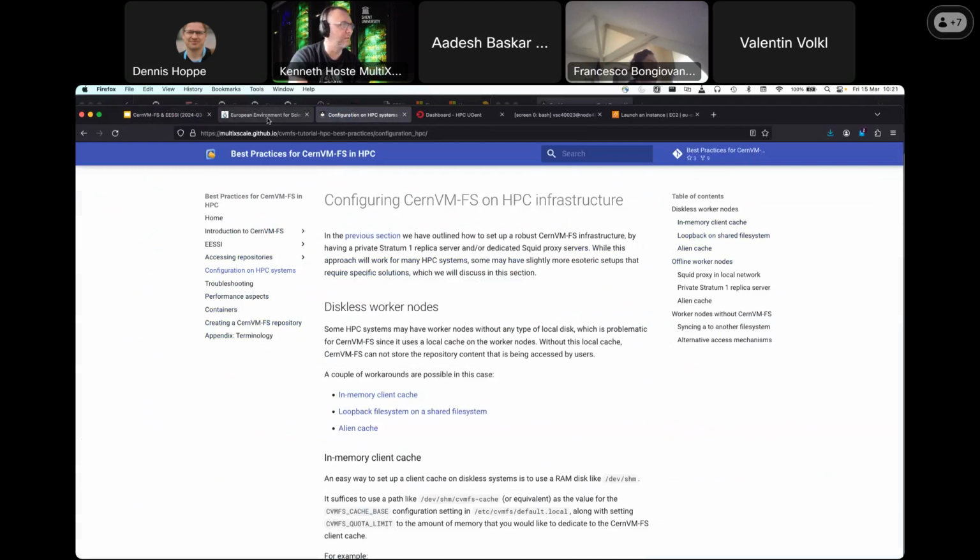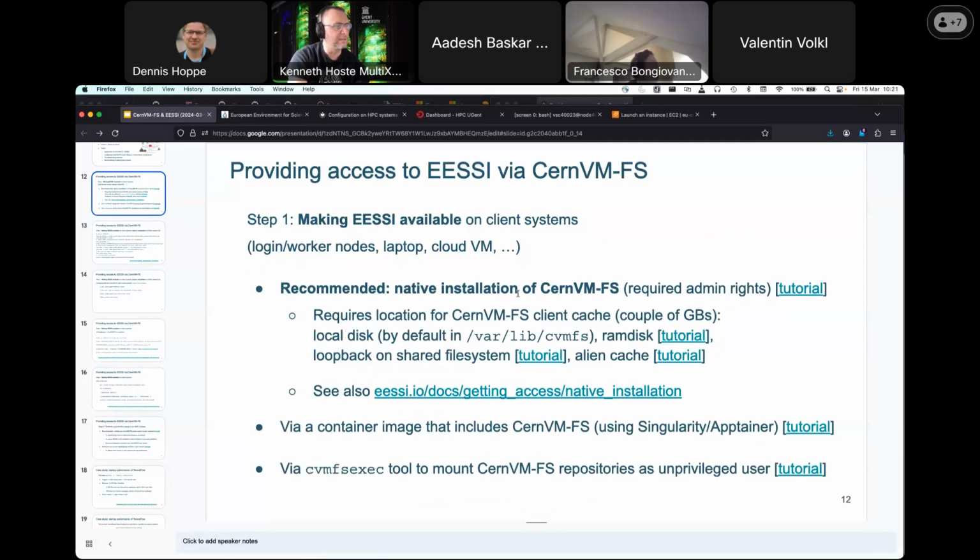There's a bunch of options here, but they all come with caveats. So it's definitely recommended to have the client cache locally on the worker nodes, either on disk in /var/lib/cvmfs or another location, or in RAM disk if you can spare the gigabytes in memory. So for more details, mostly look at the tutorial, but I have some details in the slides coming up as well.